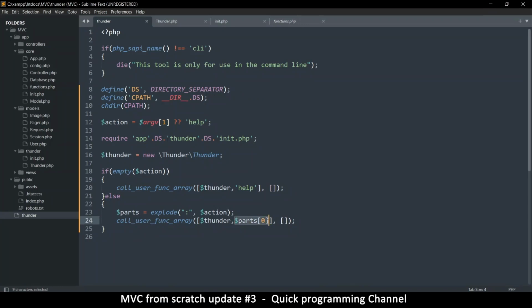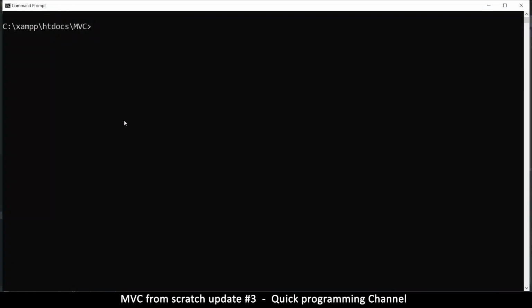Now it's very possible that this function name, whatever it is, for example if somebody, instead of typing make, types something else, then we're going to get an error. So let's see this in action. If I type PHP Thunder and then say make, you see it ran the make function.